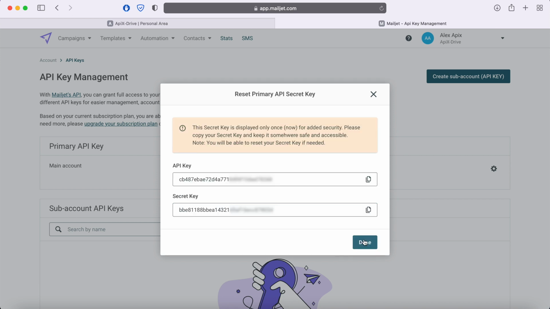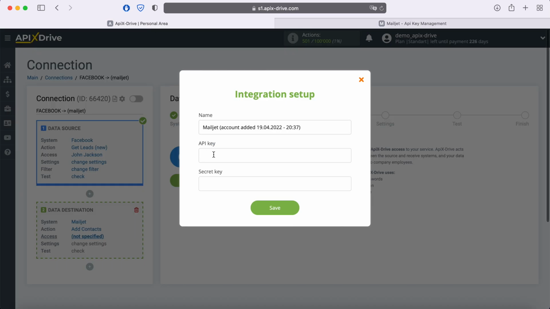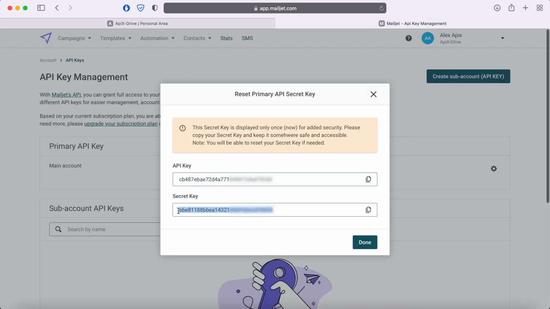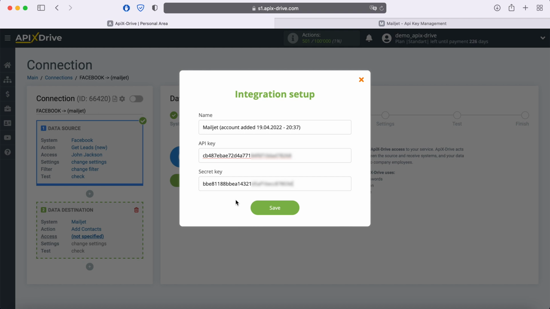Copy the API key and secret key and paste them into the corresponding fields in the ApiX-Drive system. When the required fields are filled, click Save.